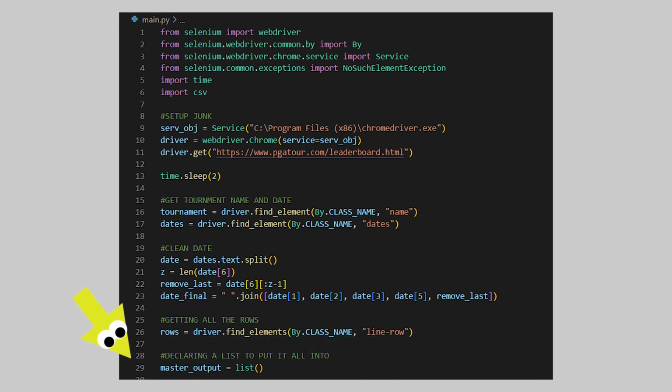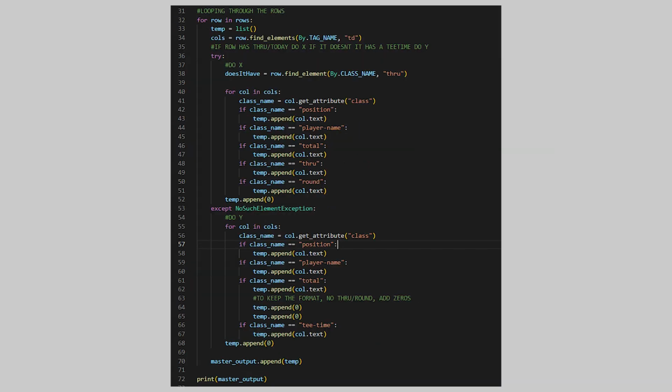And this row declares a master output that I will put all the info inside, and then I will write that to the CSV. This for loop here goes through all the rows and it creates an array of all the information, but it has 2 options.